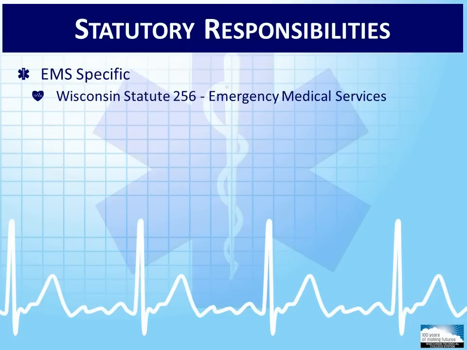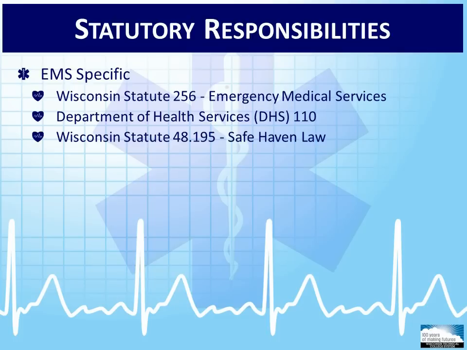Of even greater interest to most EMS providers in the state is DHS 110, the administrative rule that governs the practice of EMS within the state. This rule is where the proverbial rubber hits the road. Where State Statute 256 creates EMS in the state, DHS 110 tells us how EMS is run within the state, with provisions pertaining to education and training, licensure, service provider requirements, and so on.